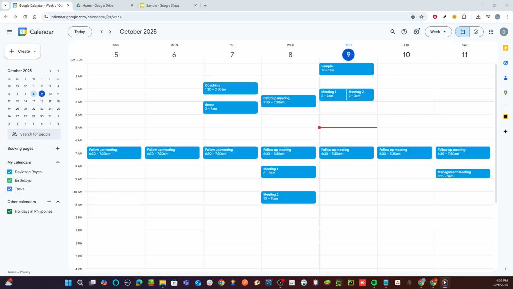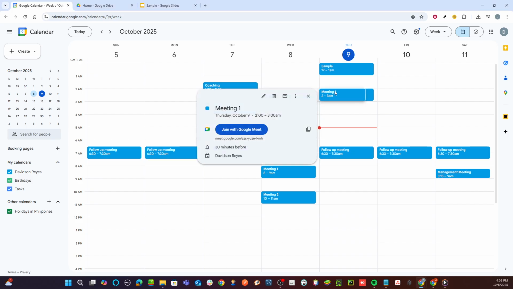The first step is to go to Google Calendar. This is where you'll set up your Google Meet sessions, so head over to your browser and open Google Calendar. Once you're there, click on an existing schedule for a Google meeting. This is essential as it determines the specifics of your meeting, such as the time and participants. If you don't have a meeting scheduled yet, you may want to do that first.